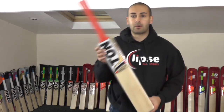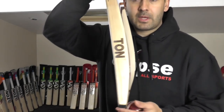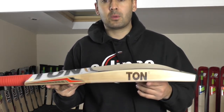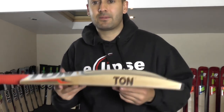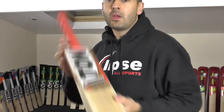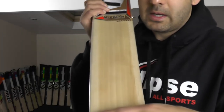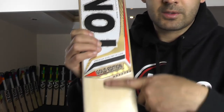And then we've got this lovely Ton Gold Edition. The customer was looking for a low middle cricket bat, so we selected this one along with a few others and they decided to go with this Ton Gold Edition. It was 211.2 grams. It's got a 42mm edge and a 64mm spine, so it's a very big bat with very little wood taken out. We've fitted a toe guard, oiled and knocked in the bat, fitted edge tape, a little piece of fibre edge tape at the toe, and then the scuff sheet up to the stickers.